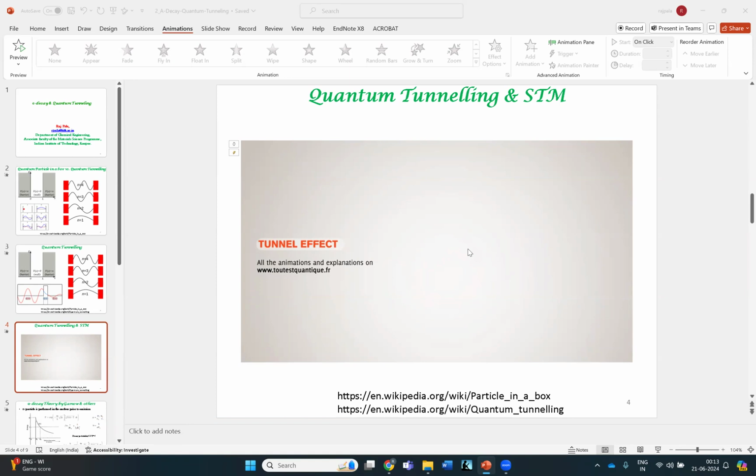So why is there an activation barrier? For the electrons to conduct, you need free electrons. But in between the probe and the surface, there are no electrons. So it is like just vacuum. So there is an activation barrier, and the extent of the activation barrier is controlled by the distance between the probe and the surface. Okay, so let us see whether I can play the animation while I explain a little bit.